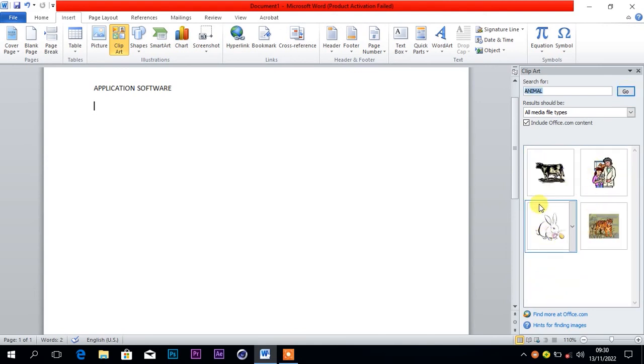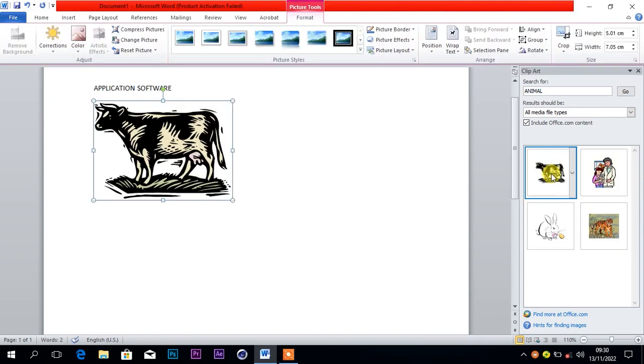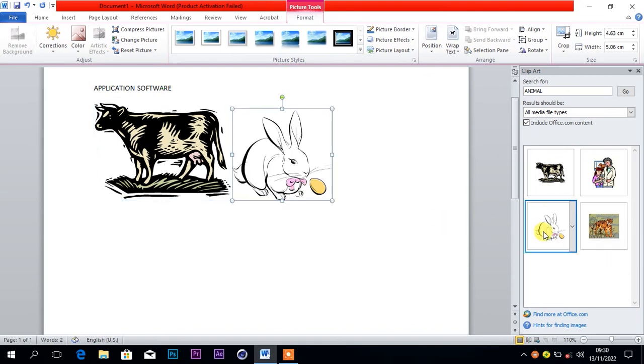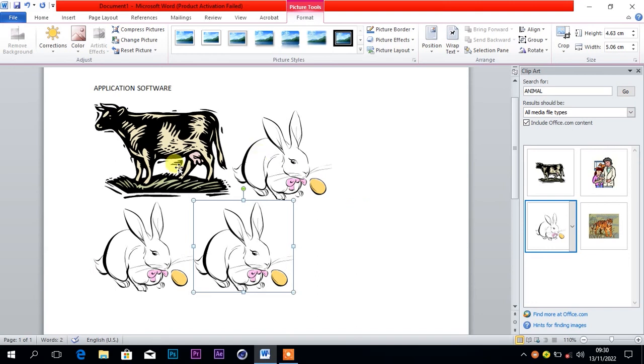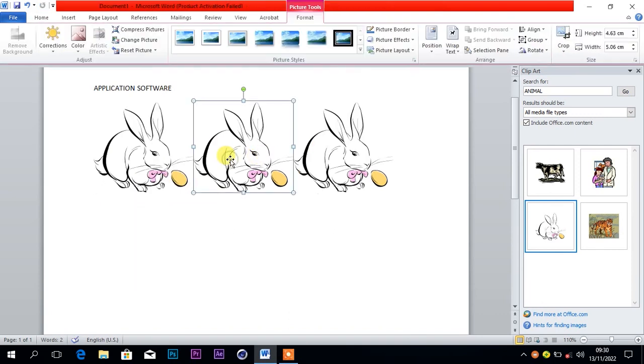Then when you click on the go button, you see those clip arts that are related to the search that you have entered in the search box coming. So you just click on the clip art of your choice, then you see the clip art coming in your page. So that's how we insert clip arts using the clip art tool.